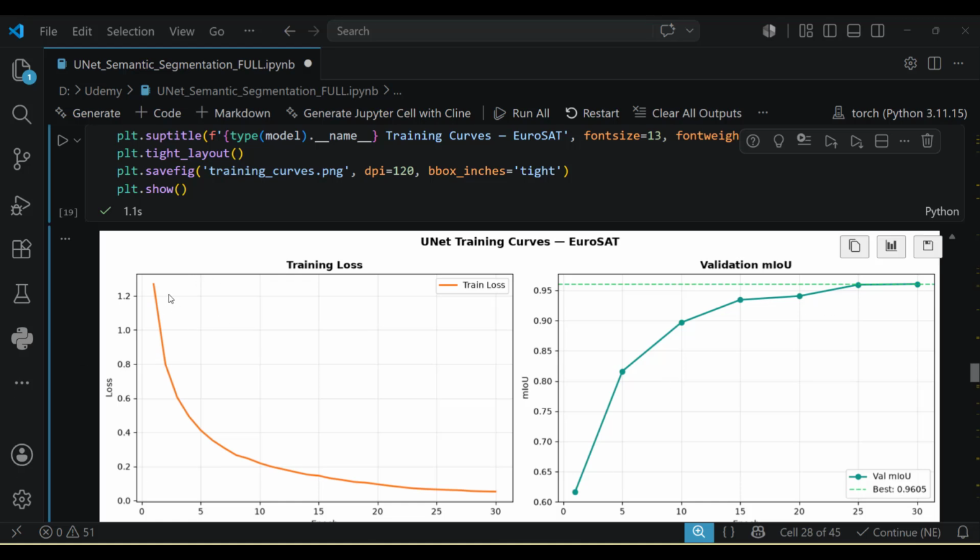The training loss decreased while the MIOU increased. These two curves are like a health report for your training. Every time you train a new model, look at them first before looking at any numbers. They tell you what to fix next.